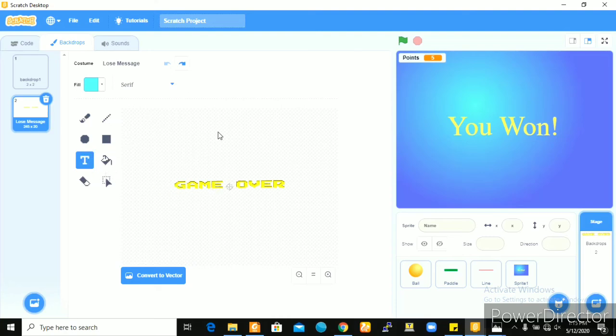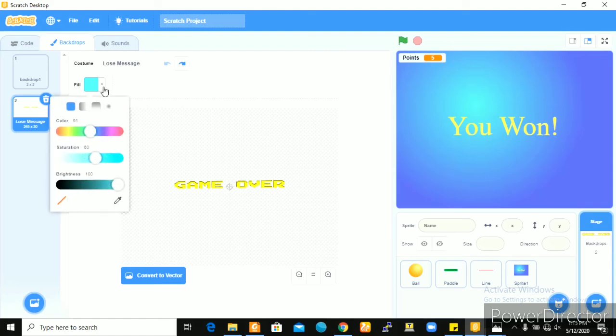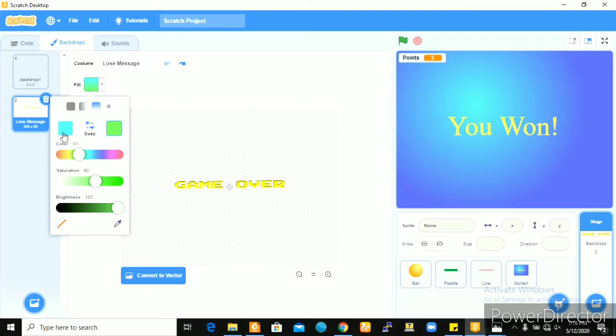So we'll have to fill the background. We don't just want the background to be plain, so I'll select fill. I'll come here, select the kind of fill I want. Let me use this. So I'll select 2 colors, swap. Let me take purple, sorry, swap.